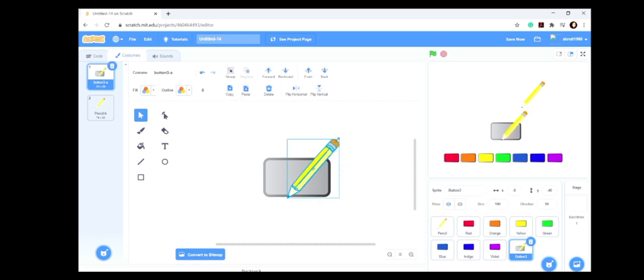Now make the size of the pencil in such a way that it fits inside the button. But again, I have to reduce the size of the button to 50%. So let's make this one a little bit smaller.